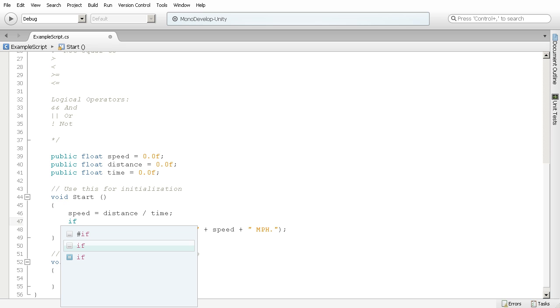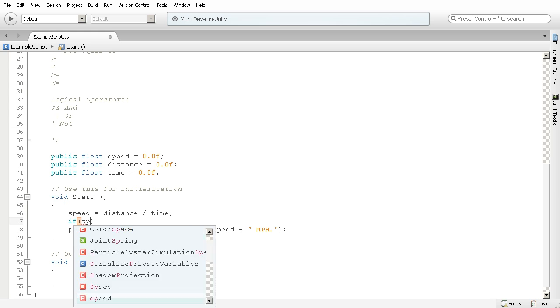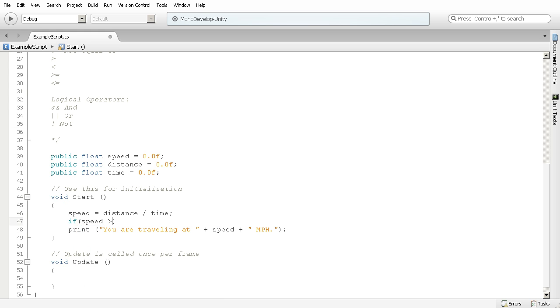But just for right now, we're going to create an if statement because it's the easiest way to create a comparison and logical condition. So we're going to say if, and then we need to give it the condition. The condition is going to be held within these parentheses after the if statement. So if speed is greater than 70, we want it to do something.